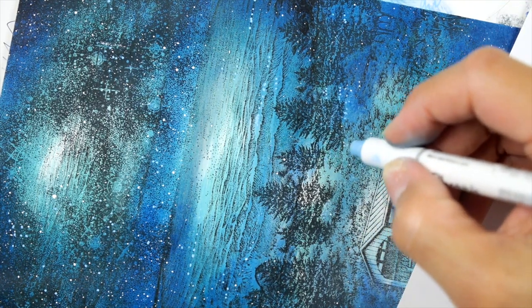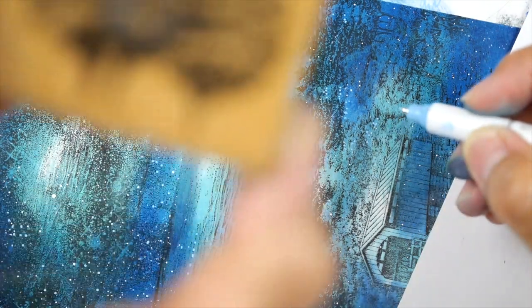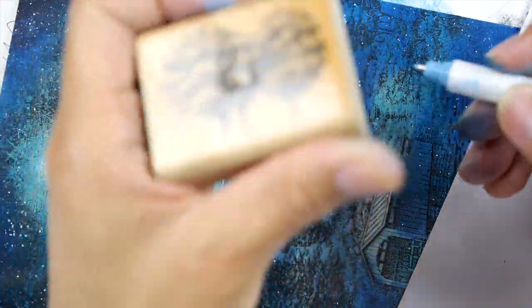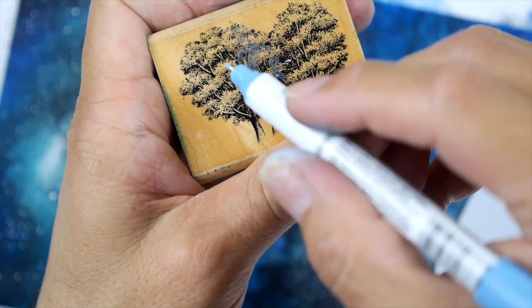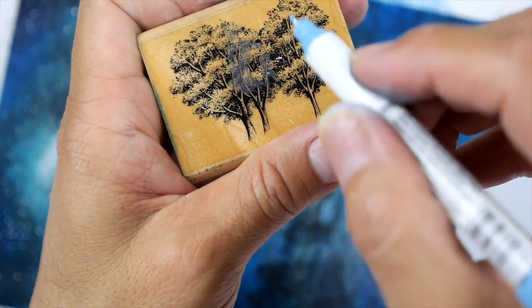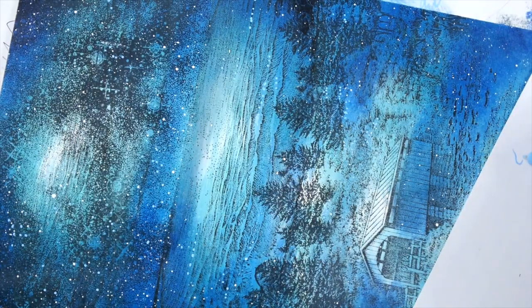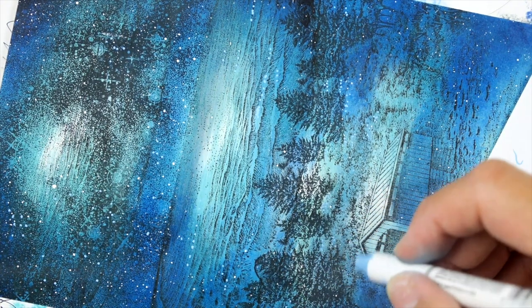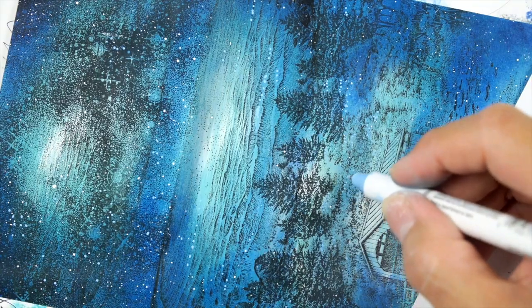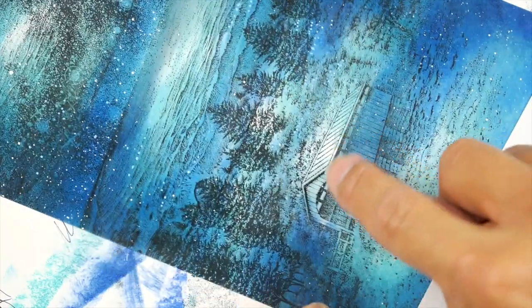Okay, I'm adding these highlights on the top surfaces of things. Can you see the lighter area on these trees right here? We have a dark side and a light side, right? I'm putting the dots on the lighter tops, okay? Because that's where the lighting is coming from. It's top lit. Now, you can't see this. You'll be able to see more of it when I use the white pen.